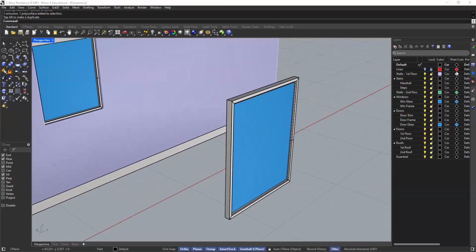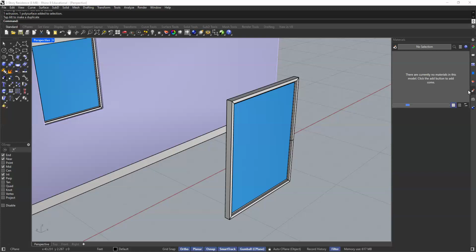We're going to be doing a lot of toggling back and forth between our layers tab and our materials tab, which is this little, you know what, I don't even know what you call that. The little packet of paint. I'm sure you guys probably have a better idea of what that's called, but we're calling it the packet of paint. All right, so I'm going to click on the packet of paint.